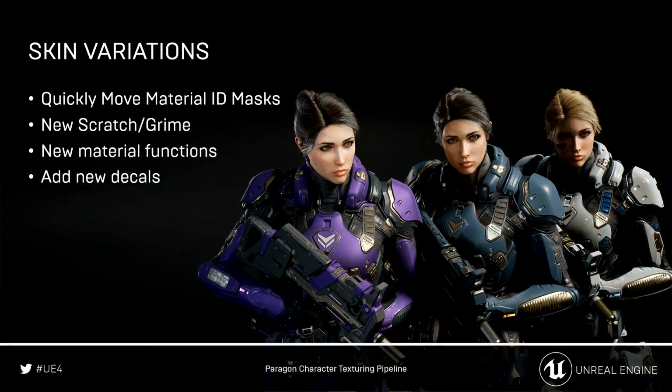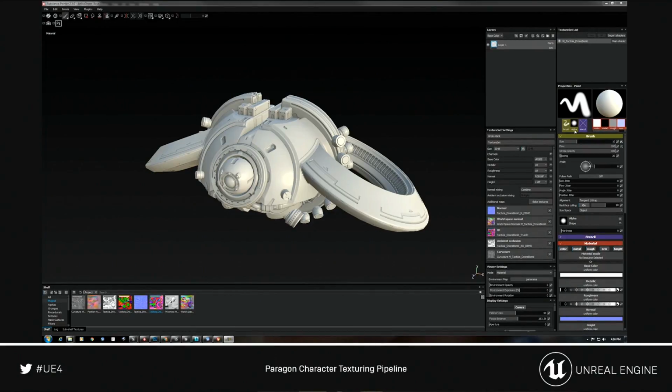And it also enables super quick skin generation. Because we have everything in one file, all we have to do is duplicate that file and just move things to a different user channel and quickly export those new masks, and we have a new version of the character with different masking breakouts very, very quickly. And all we have to do, if we want their armor to be different here or make it glossy like the one on the right, is we just change the material function that color is representing. So we'll go into Substance Painter here.